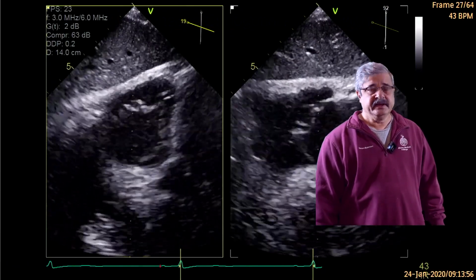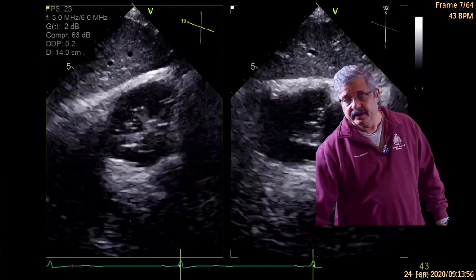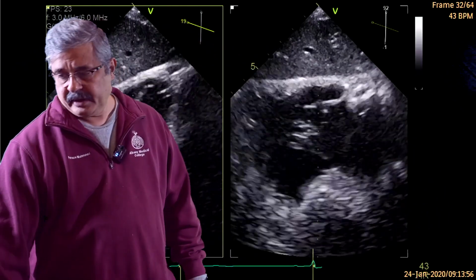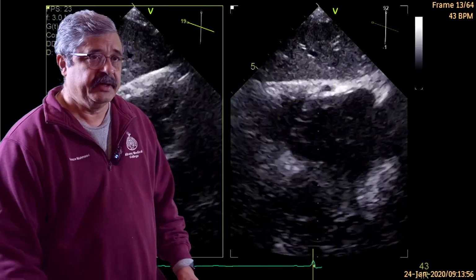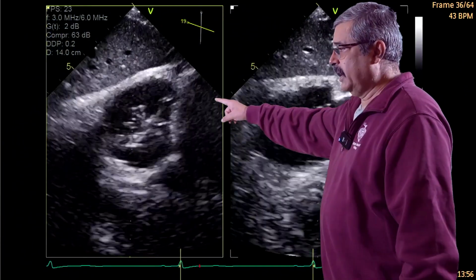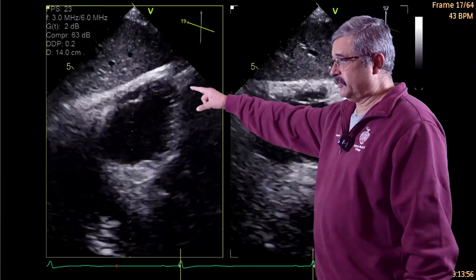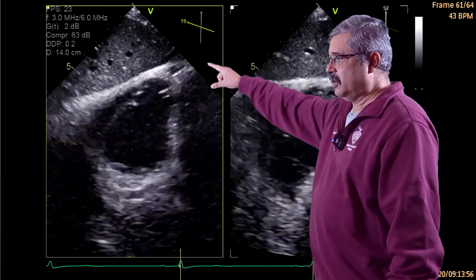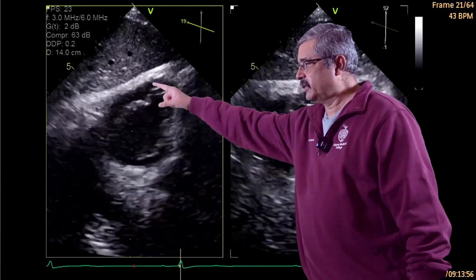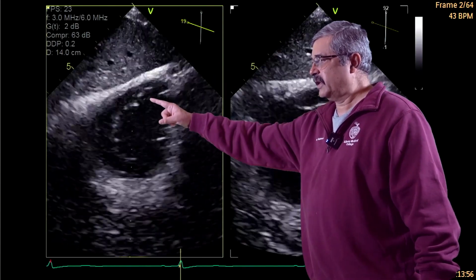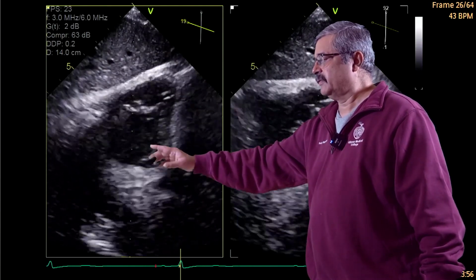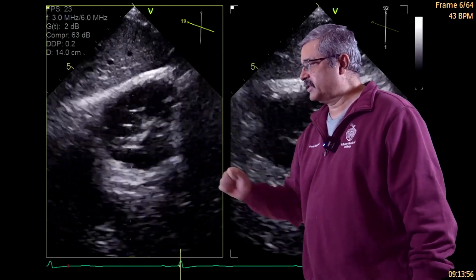And as you can see in this specific graphic, you're looking at the basal short axis view of the tricuspid valve. And if you concentrate, it is this scan plane that is going through the tricuspid valve. Now, this, as you can see, is transecting the posterior leaflet over here and is going through the anterior leaflet. Now, this is the point of intersection of the tricuspid valve.